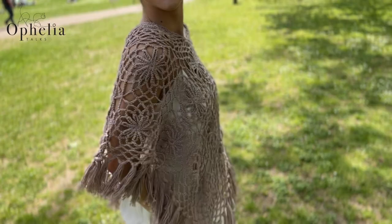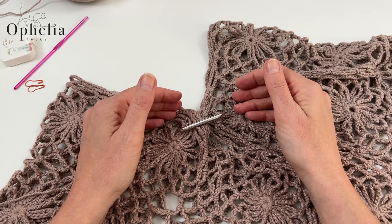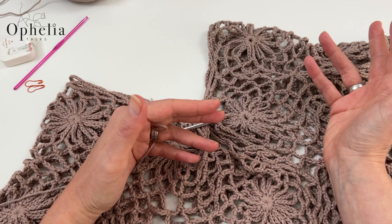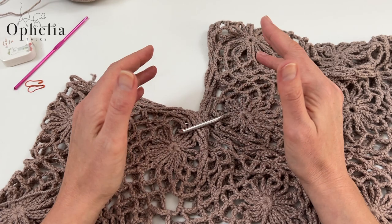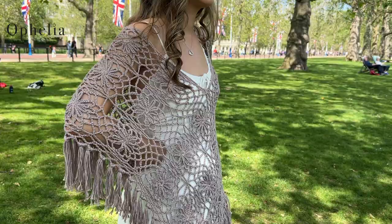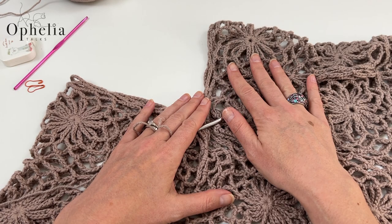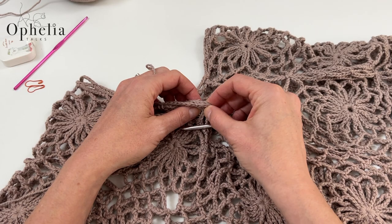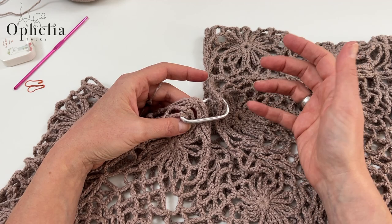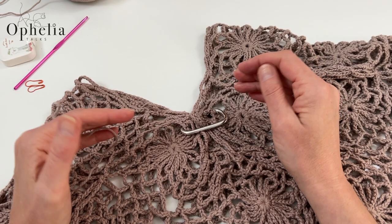This is a good example of what you should do: when you make a poncho for someone, make sure you get measurements from them, measurements from a garment they already wear, or get them to try it on. I hadn't had an opportunity for my daughter to try it on — it was risky, I knew that — and it didn't fit. The poncho fell off her shoulders, so she was constantly pulling it up. I thought, what have I got in my bag? Even a hairpin or an elastic would have worked, but luckily I had the carabiner. Now I have the opportunity to make it to the size she needs.